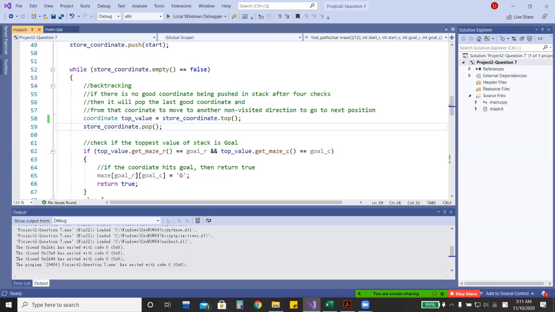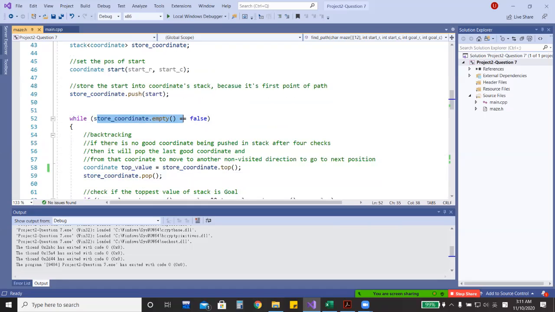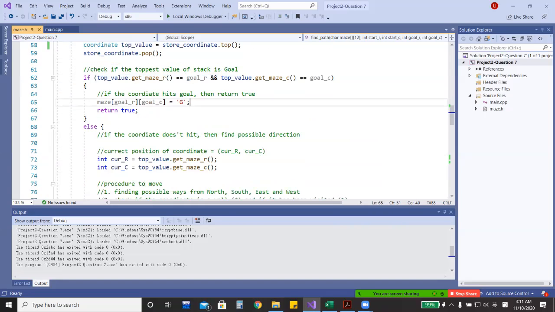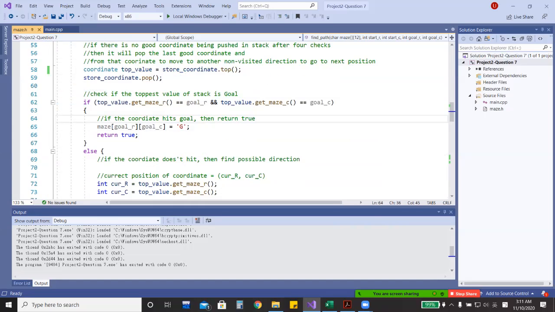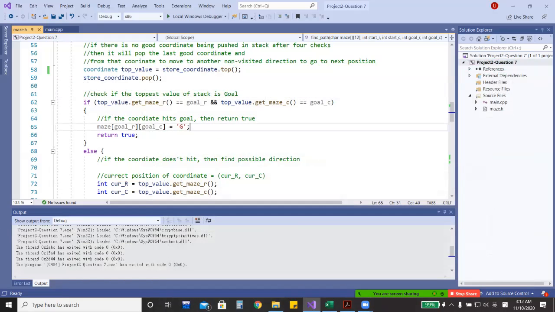So right now we already have the start point, and we go to this while loop. There's something inside, it's not empty, so I'm going to do this while loop. First of all, we check whether the top value of the stack is the goal. The first step of the stack is just the start point, which is not the goal at all, so we just keep checking.